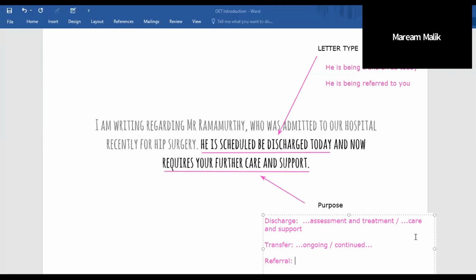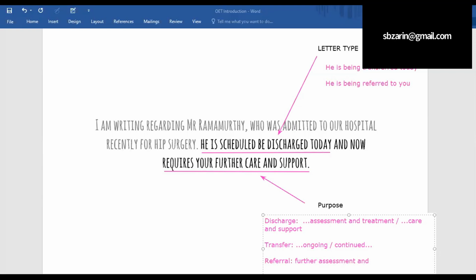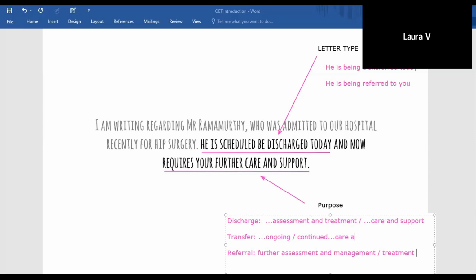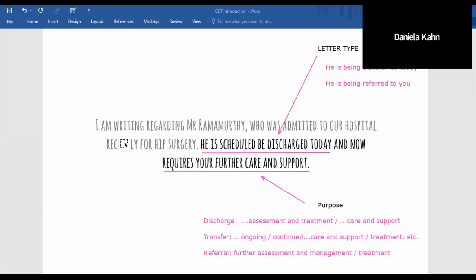Further management or diagnosis. It's usually assessment. Yeah. Assessment and management, and sometimes it mentions something like an MRI in the case note. Yeah. The request, but we cannot. I think with the thing that Sabrina said, we cannot put that as the request paragraph and not as a part of the intro. Yeah. Right. You want to try and keep it simple. Okay. The diagnosis. Yeah. Okay.